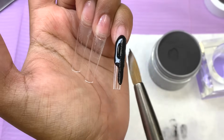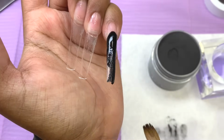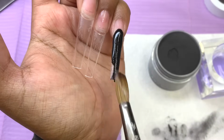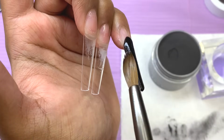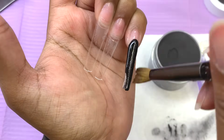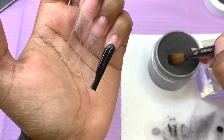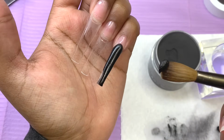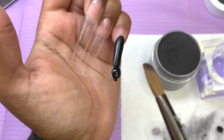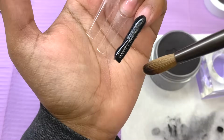I feel like this acrylic is laying pretty nicely and I'm not having any troubles with it being too runny. So far it is looking pretty good. In all honesty, I felt like it wasn't hard at all. And as you guys see, this black is so smooth. It honestly just feels like butter under my brush. It wasn't running everywhere. It went exactly where I wanted to put it. And honestly, I feel like I was worried for nothing because it looks pretty good. I didn't have a problem using it. So if you guys want a good black that's not super runny, I do advise you to try this black from Kiara Sky.